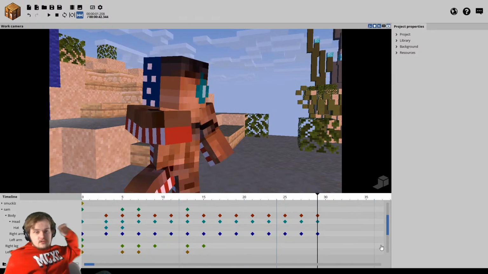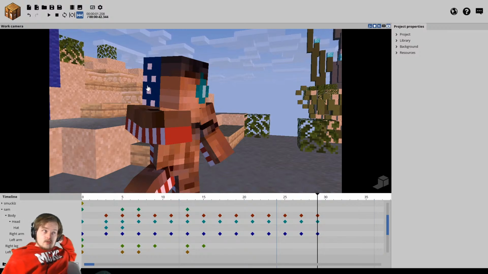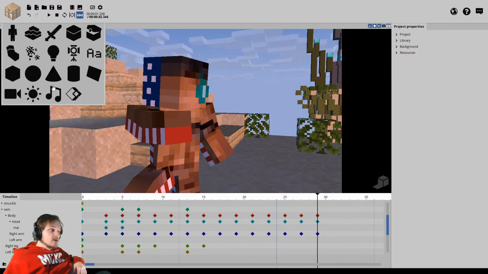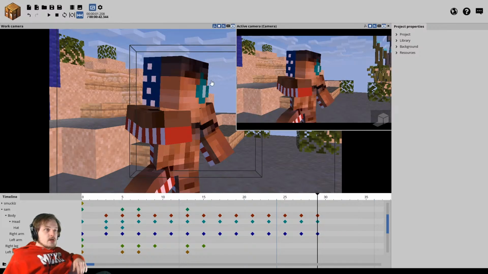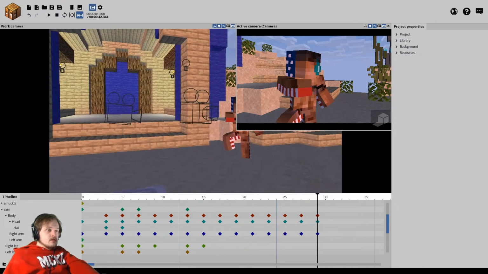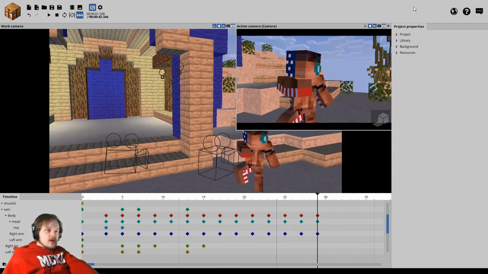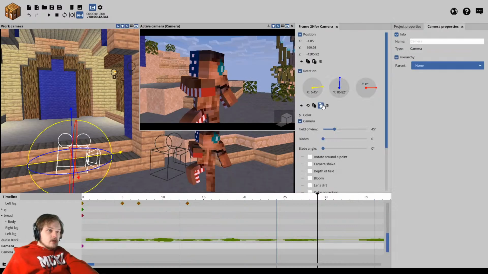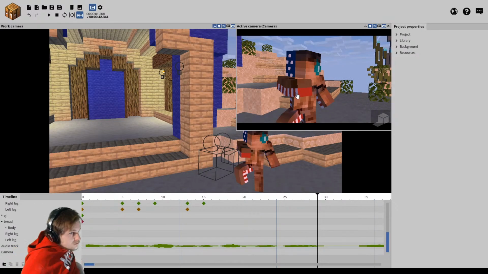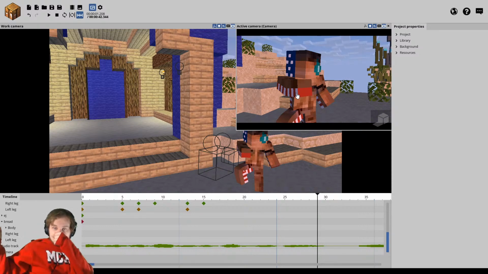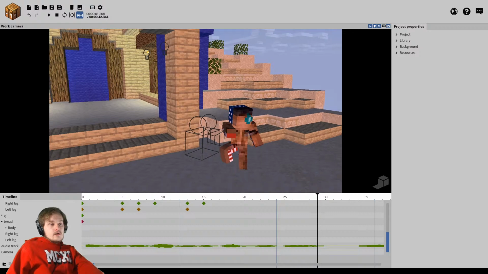Okay, then here it cuts to the toasty boy, or the bread boy. We're gonna create a camera right here. I like that shot a lot better than this shot, actually. So we're gonna delete this camera. All right.